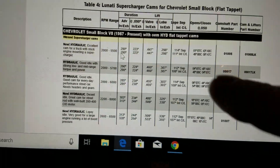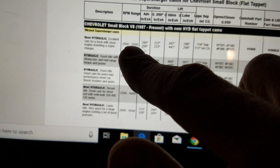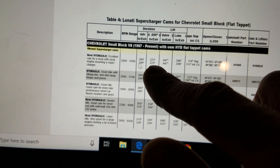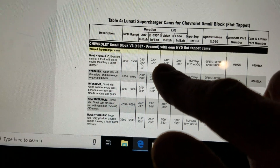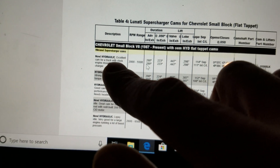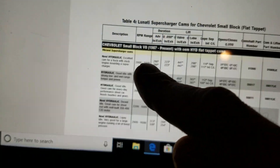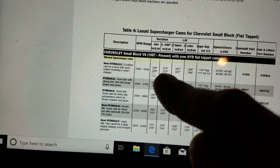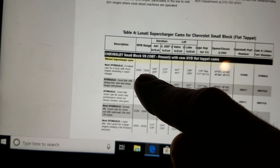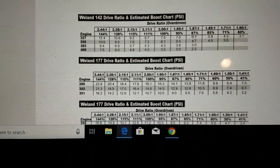Here they talk about their cams. Mine is a 400 cam from Edelbrock. This is Lunati's lowest level blower cam — it's a 223/223 and the lift is pretty much the same as ours, but they've got a little more duration. They're saying this is an excellent cam for a truck with a stock engine mounting a supercharger, which is where we're at. If I want to change cam and get a little more power, this would probably give me about 10 to 15 more horsepower just adding that duration, and it's still good from idle to 5,500. We're not going to worry about that right now — I think we're good with what we've got.